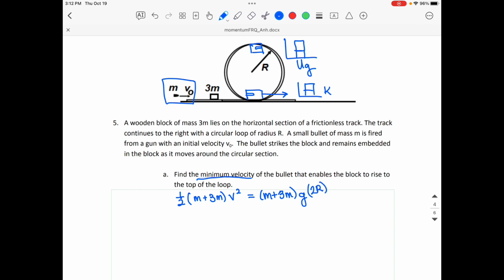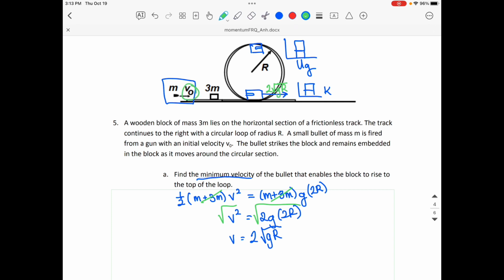So in this scenario, you can go through the calculation, but we've got velocity squared. I'm going to multiply the 2 over, and I already noticed that the masses cancel out. So I get velocity squared equals 2g times 2r. And then when I take the square root of that, I can pull the 2's out, and I get 2 square root of gr. Now that's not my answer. That's just this velocity right here.